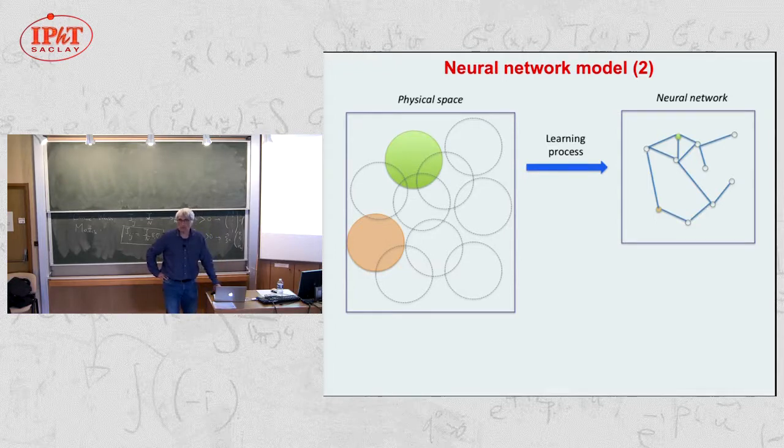So what is the cost? How do you measure the cost of building something with an axon which is 100 micrometers long or which is 1 millimeter long? Is it so huge that the animal is not able to do that? I'm not sure if this is the right thing to be optimized. But what is known anatomically is that when you look at these things here, there doesn't seem to be any kind of short-range order, which is not always true.